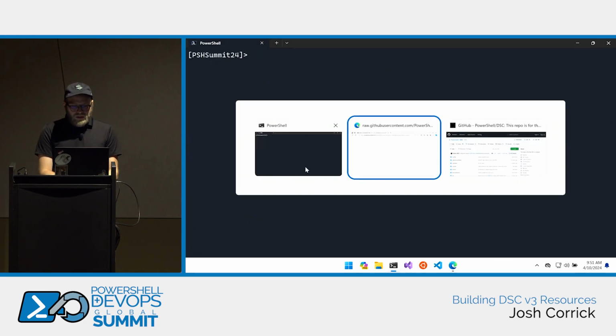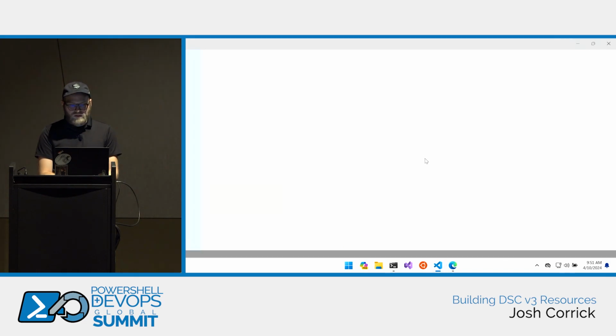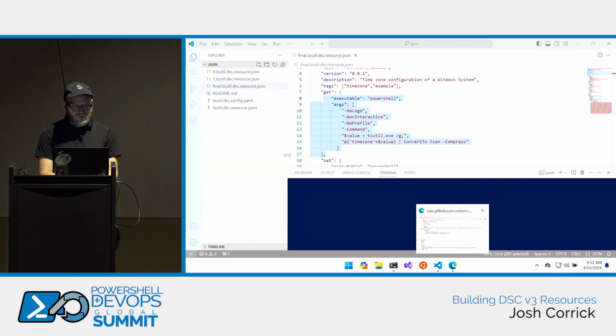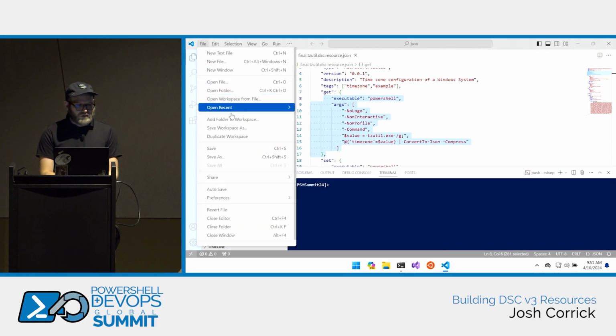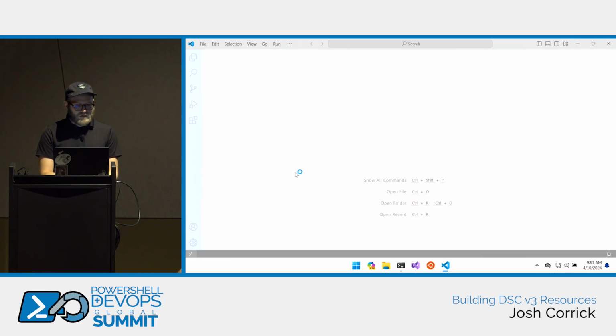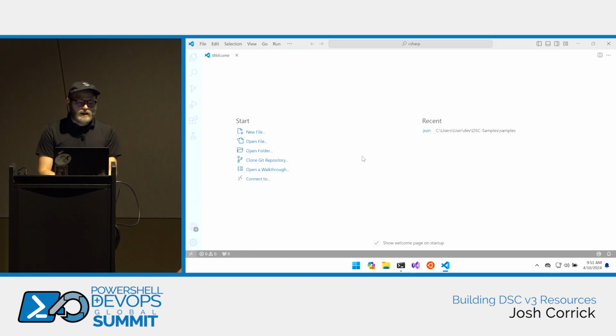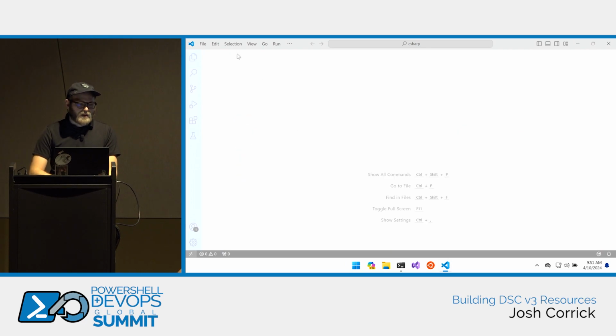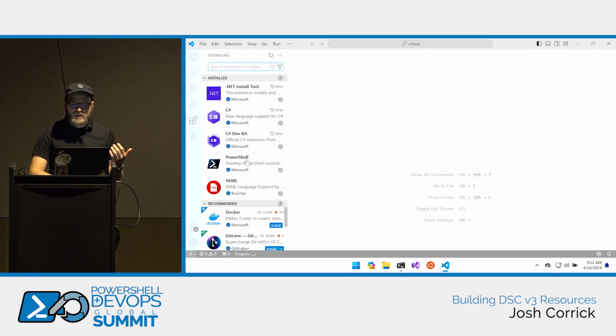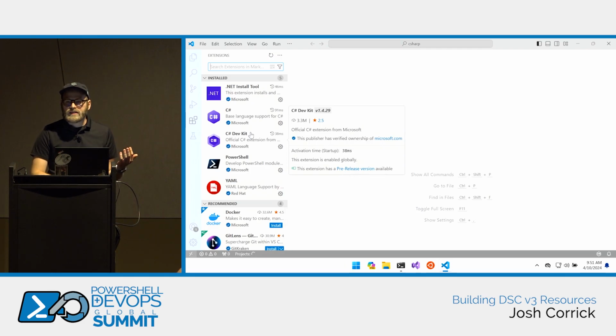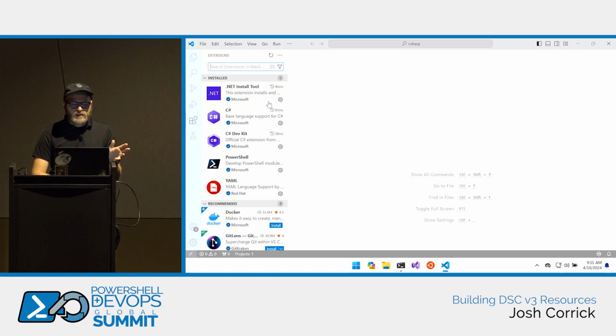All right, so let's go back to opening VS Code for this. Probably don't need Edge open anymore. And let's close this folder. All right, so I decided to write this in C# because it has very similar syntax to what we might be familiar with seeing in PowerShell, at least with the object model, dot sourcing, methods and properties. The tool that I installed for this was just the C# Dev Kit from Microsoft.